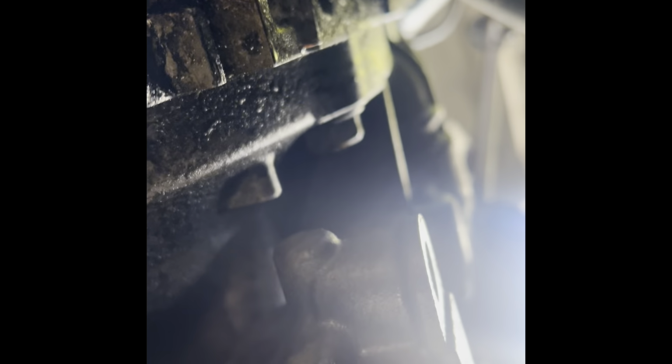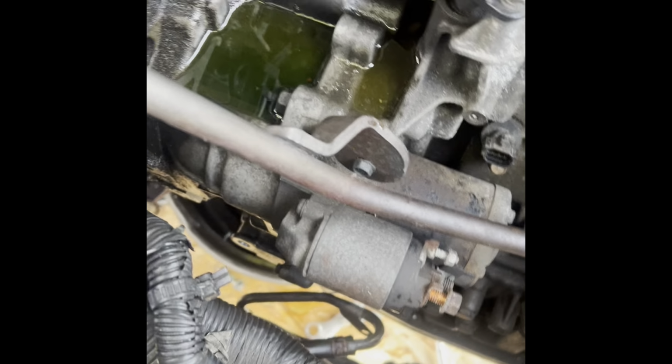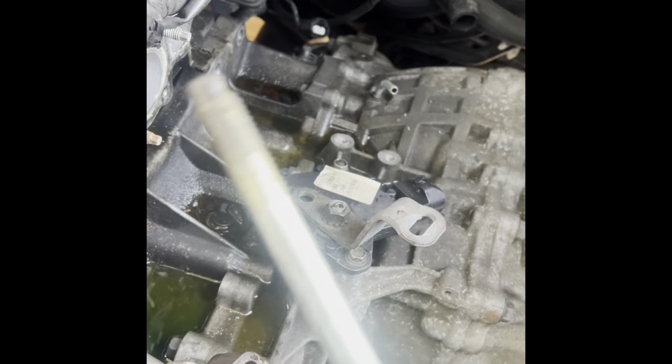I'm gonna go by the front. There's another one here I gotta get. 16 millimeter head, and then I think the starter bolts I gotta remove. I know there's another one there and there's another one on top. So let's get on the top now, and I just finished removing one of the starter bolts, the long one.